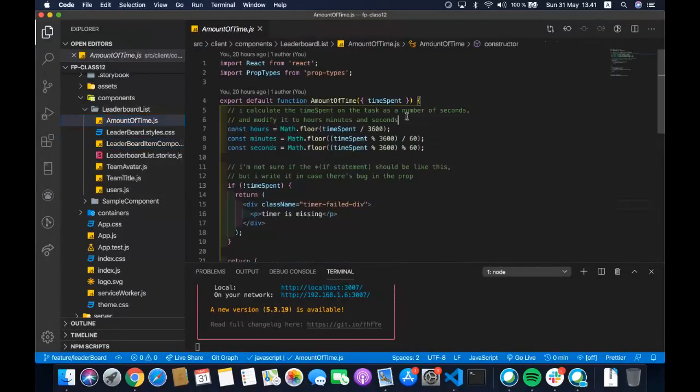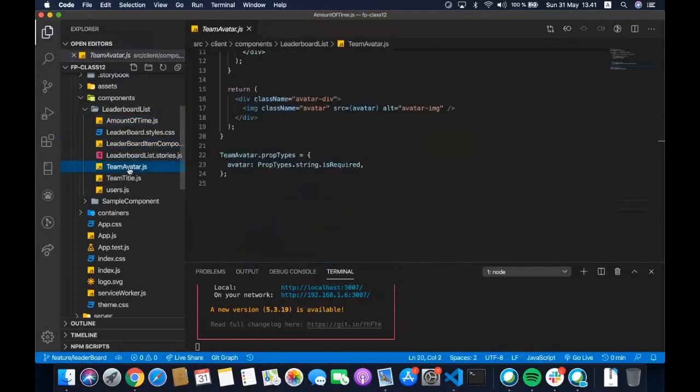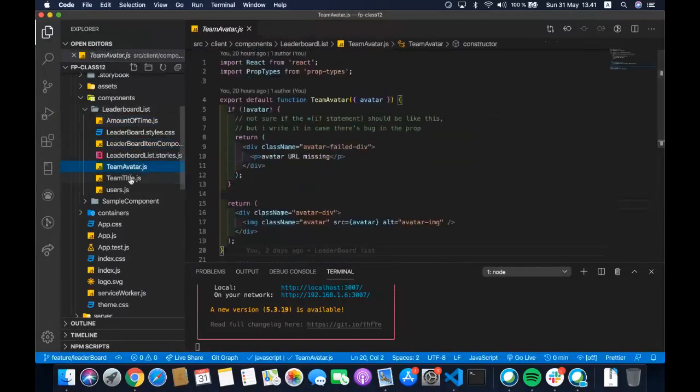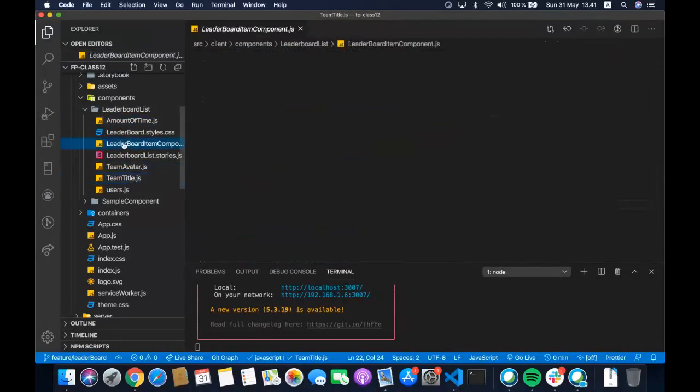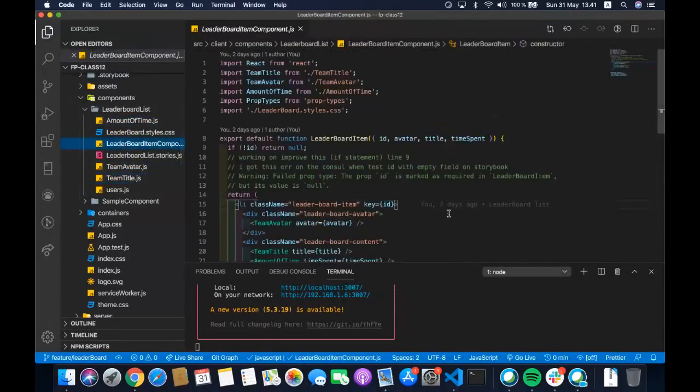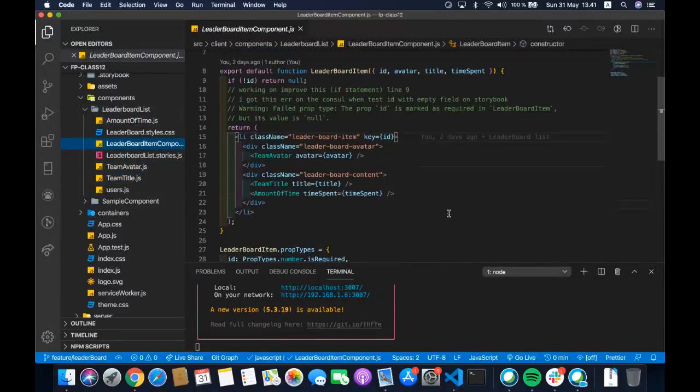It's based on seconds, so I translate it from seconds to hours, minutes, seconds, and show it here. And I have the team avatar and the team title here. And here is the leaderboard function component. It's rendering an li with a div with the team avatar and another div with the team title and amount of time.